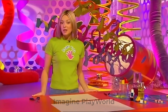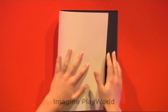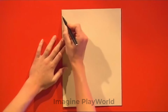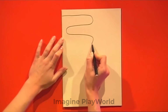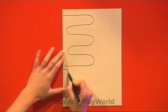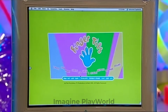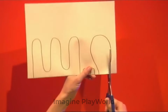Now, for any of these spooky designs, you need to get your fingertips on a piece of paper and then fold it in half like this. Then get a pen and you want to draw half a set of skinny ribs. So start at the top by drawing a funny kind of E shape like this. Nice curvy lines just past the halfway mark. Then below that, two little bumps. And then below this, a deflated balloon kind of shape. Now, if you don't want to draw your own, you could go onto our website where you'll find a template you can print off. And then get cutting out.